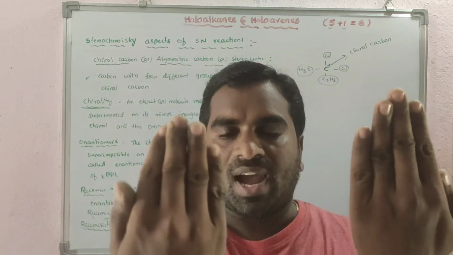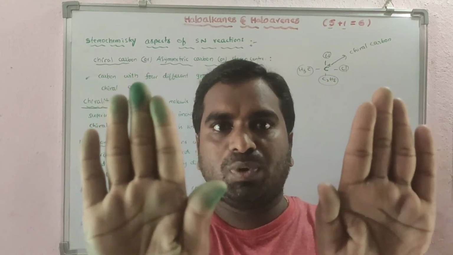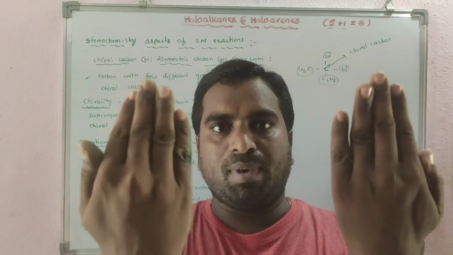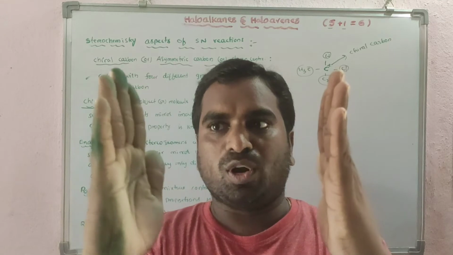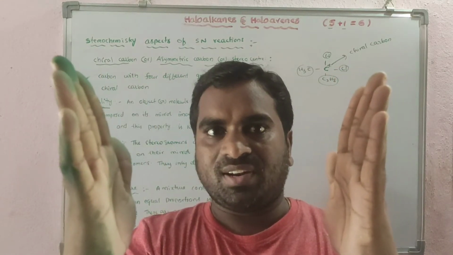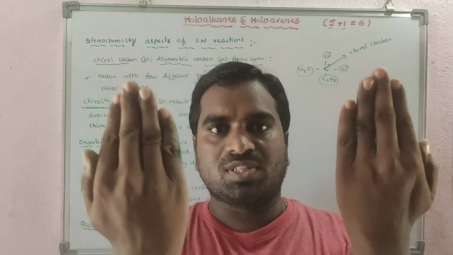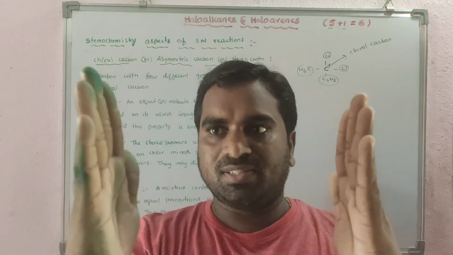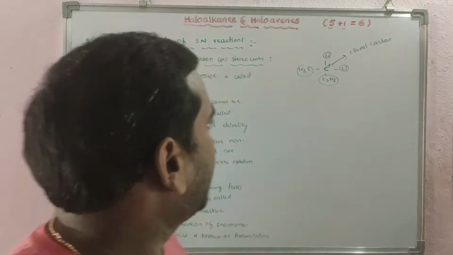Put the mirror image and both should be white, means fingers should be towards you. Or if you take the mirror image, both fingers should be towards the back side like this. You should not take mirror images like this, where the facing is in the opposite direction. Clear? Both means the facing should be towards you only, or towards the back side. Like this you have to take. If you take the mirror image like this, then it is superimposable. You should not take it like that. Clear? So that is superimposable.